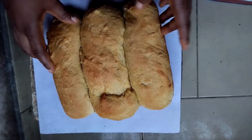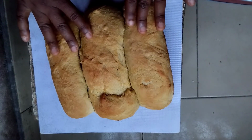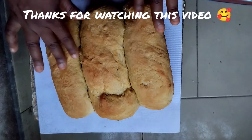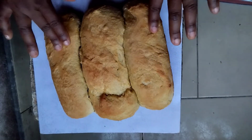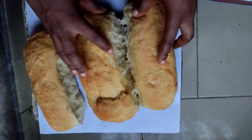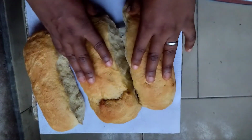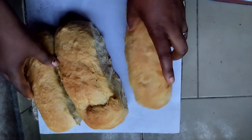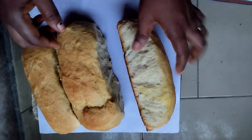Guys, this is the final result of our bread. Since I did not cut the bread equal, that is why this one is smaller. Can you see? You can do it in your house. Enjoy it. Did you see this? Oh, still hot. You can make it in your various homes.